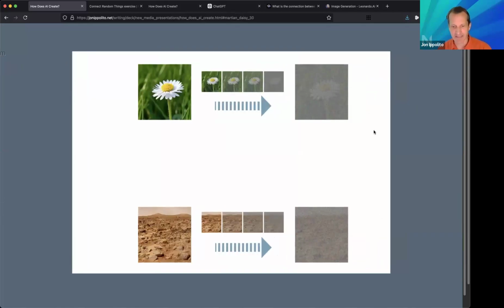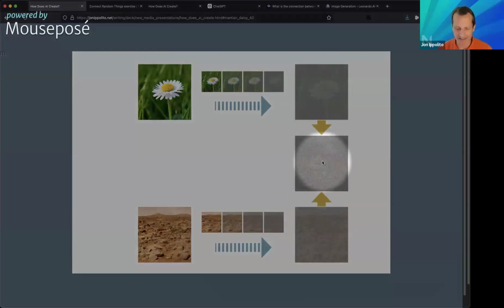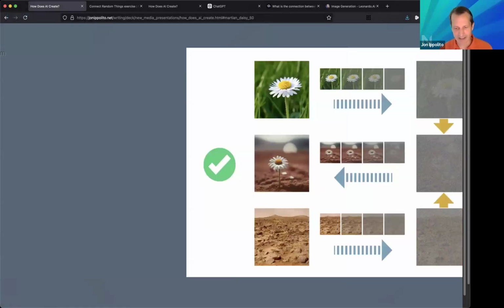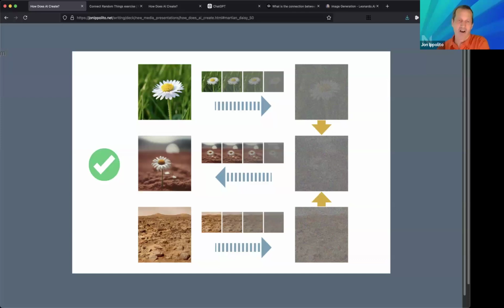And when you get something like that, you take the daisy and you add more and more noise successively until it looks really fuzzy, and the same with Mars. And then you find the average between those two pixelated versions. So I'm averaging in the space of noise, not in the space of the actual representation of the image. And then when I denoise that, I get an image that doesn't look like the original, but it has the daisy and Mars together. It's kind of a strange, backwards way to use noise to actually generate a new image. Now, this is a hard thing to understand.